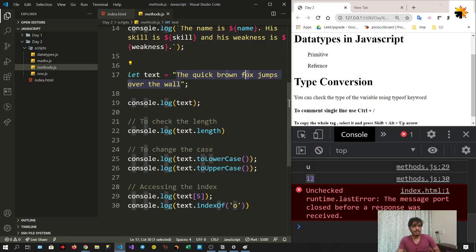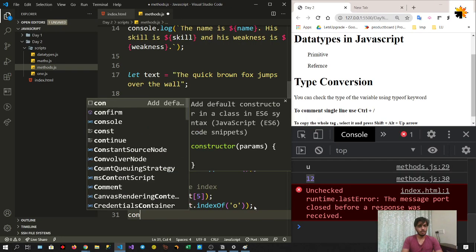Everything will be counted, like when it is in the string, every variable symbol takes one index position. So as you can see, we have one O here, one O here, and one O here, but it is giving me the index of the first occurrence of that character.